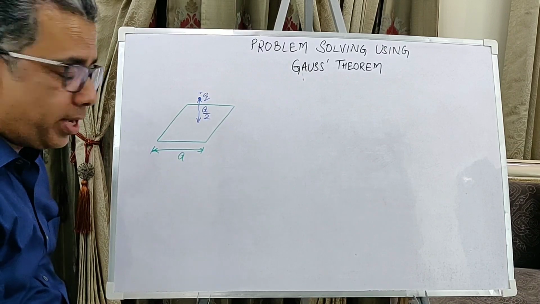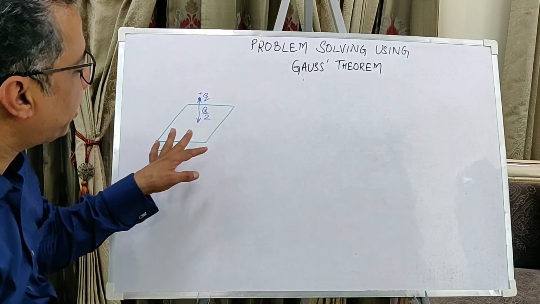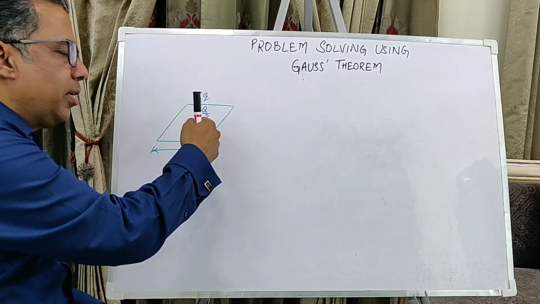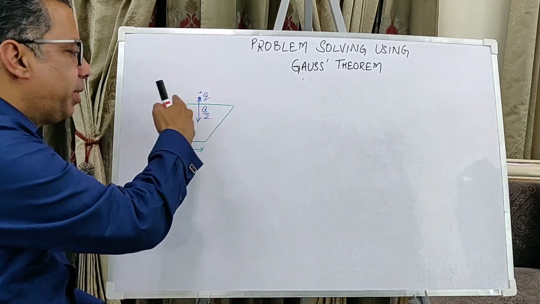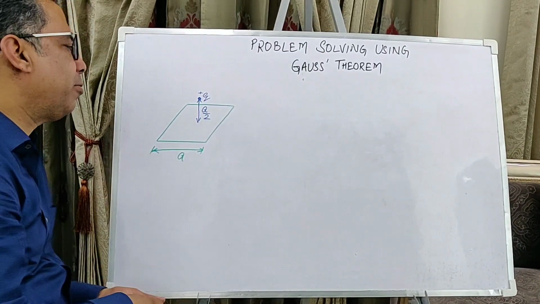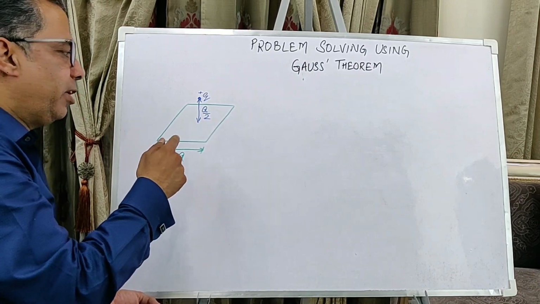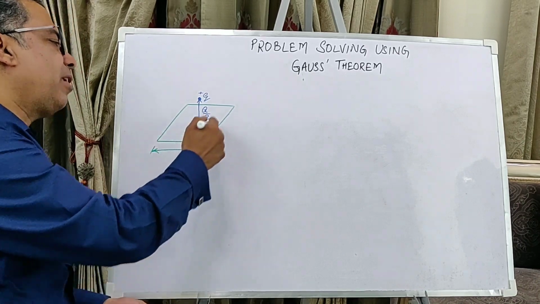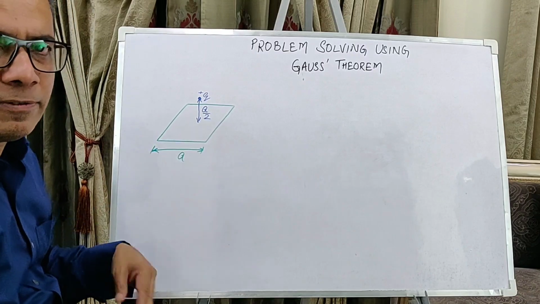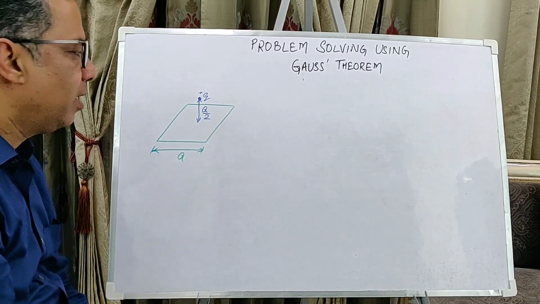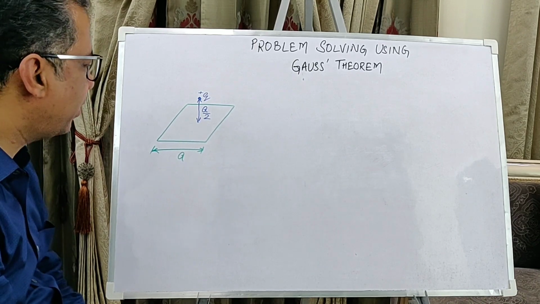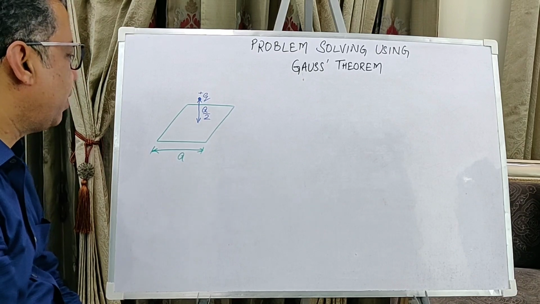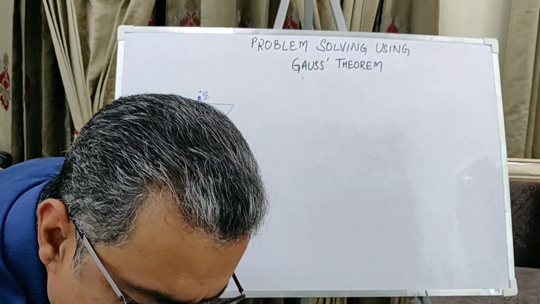Now to calculate the flux through the square surface, if we were to calculate the electric field due to the charge at various locations, then the field at various locations on this surface will have different magnitudes. Also, the field will not be normal to the area, it will have different magnitudes, different directions everywhere, and therefore the calculation of flux on the square surface by using the definition of flux will be a very difficult task here.